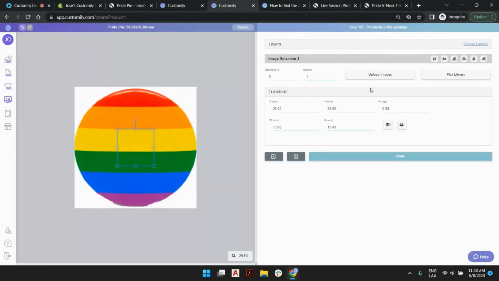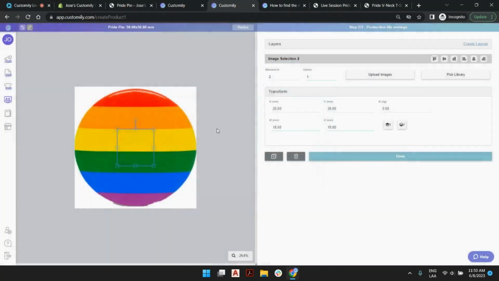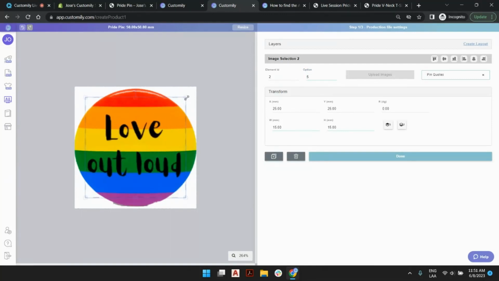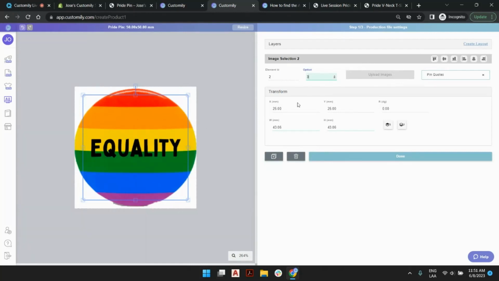So now that I have my library, I'm going to go back to my template and create a new dynamic image, connect here, pick library, and find my library all the way at the last page, pin quotes. Okay, I get to see everything here, don't worry. I get to see the first one, the second, and so on. So if I go all the way to number 7, I see this, and then I start to see the white ones. It doesn't matter, it's okay. It's the idea that you see everything here because you want to preview everything on your template creation. I can drag this to make sure it's as big as it looks. Okay, and see if we can center something. But this is pretty nice.